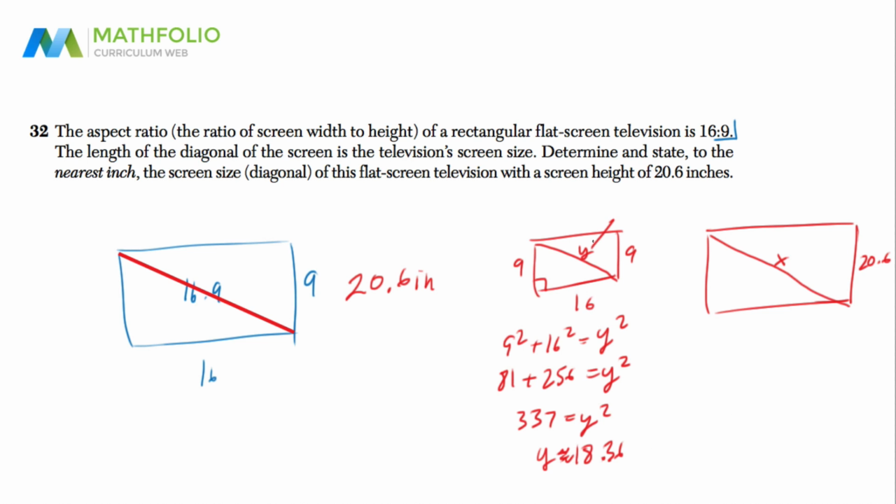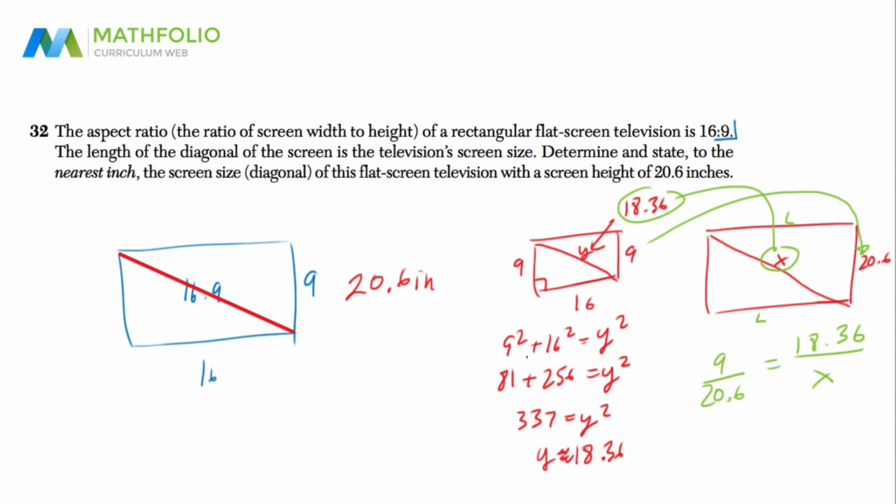But anyway, if this thing here is 18.36, we can now set up a proportion, because we know that 9 compares with 20.6 as the 18.36 compares with X. Now we can cross multiply to solve this, but also instead of finding Y here, we could have done 9 over 20.6 equals 16 over the length here, and then we could have used these two numbers in a right triangle here, but we're going to get the same answer.